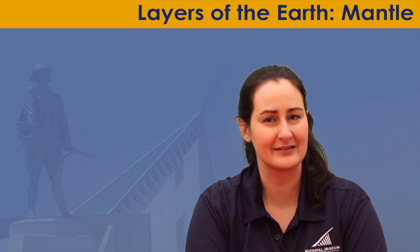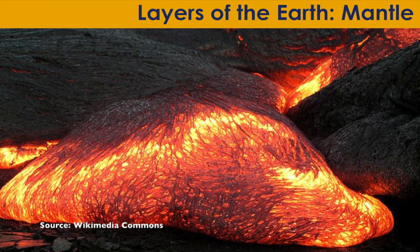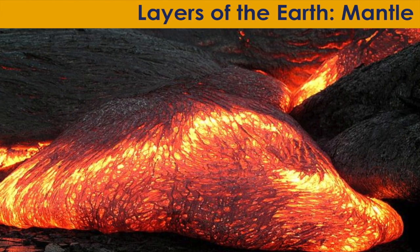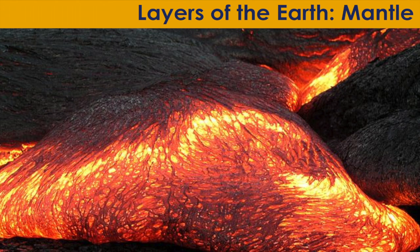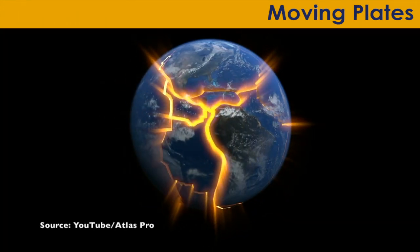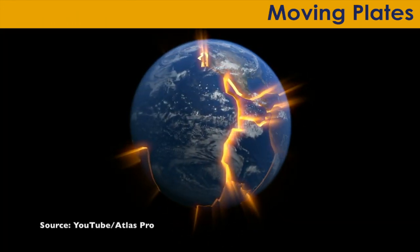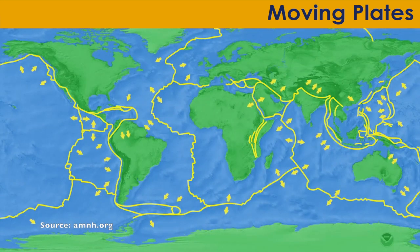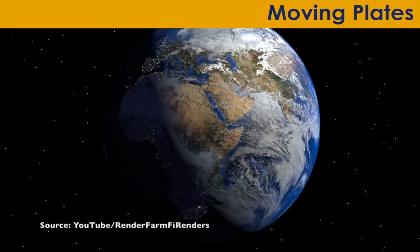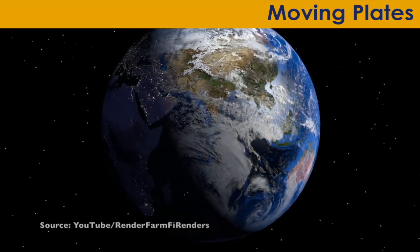So we've established that the Earth's crust can move around due to the mantle beneath us. But how does it move, and in what directions? In areas where the crust is really thin, magma may seep out of the mantle and become crust, brand new land. These differences in crust thickness create different plates that move around the Earth very slowly. They move in different directions and at different speeds, and that's why we have 7 unique continents all over the world. Since the plates are still moving, the Earth will look very different 300 million years from now, maybe even a new Pangaea. The study of the way these plates move is called plate tectonics.